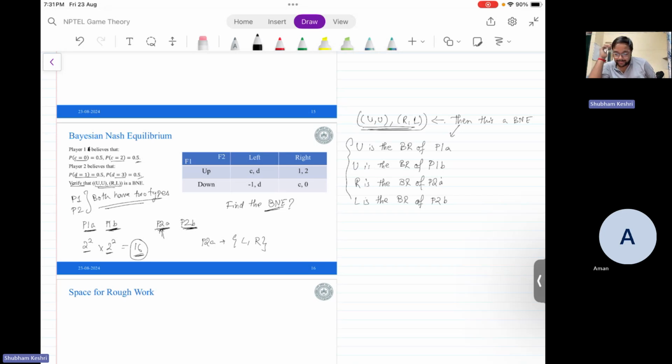So I'll give you a minute. Just think about it, and then we'll begin. I have given you quite a lot of hint. So this was an important thing to consider. When you consider this, then only you can move forward. All right. So we'll see how to solve this problem. I'll give you 1 minute.